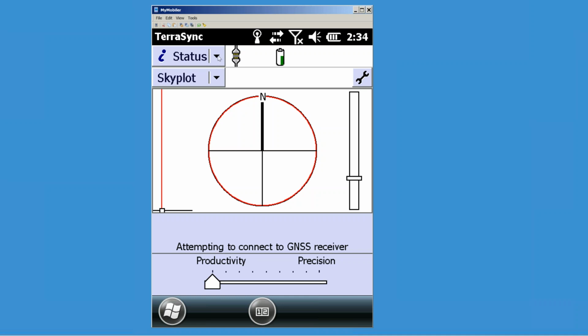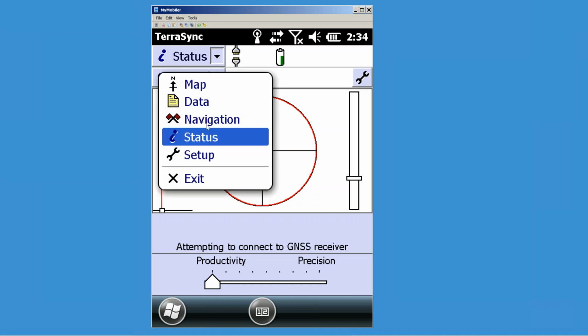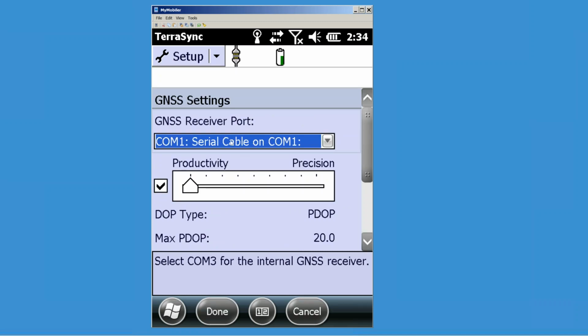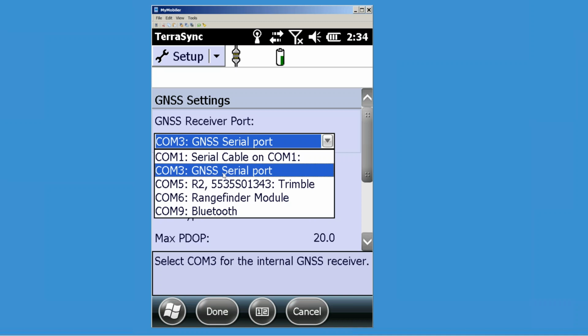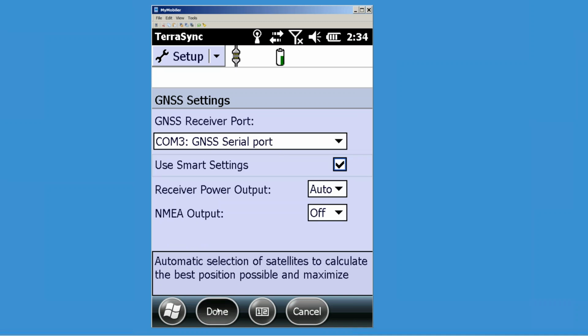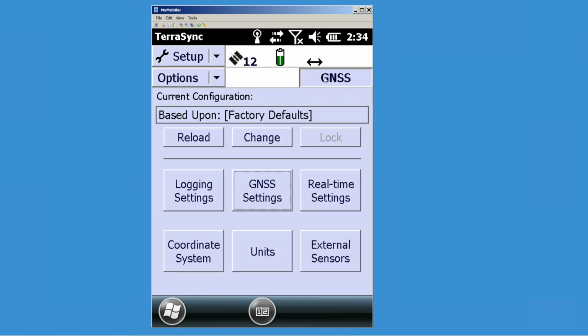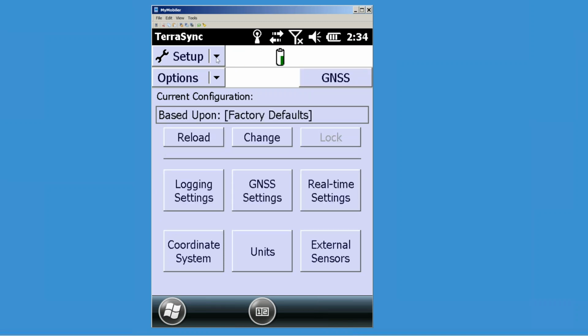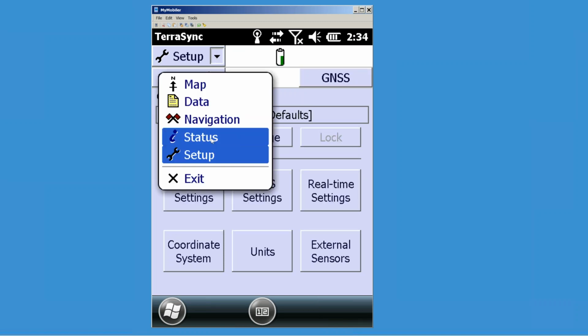First thing we recommend is check the GNSS port, that it's the proper one. In this case, I set it wrong. It should work now. The second thing is sometimes these units get reset and the GPS automatically shuts off.